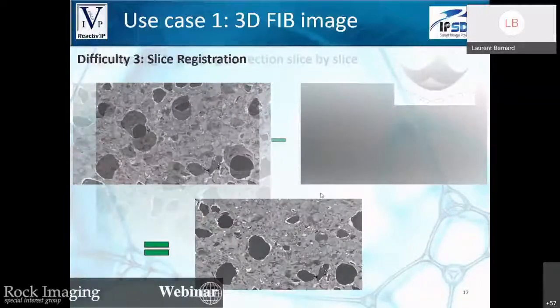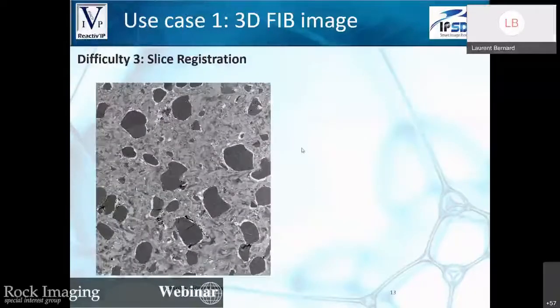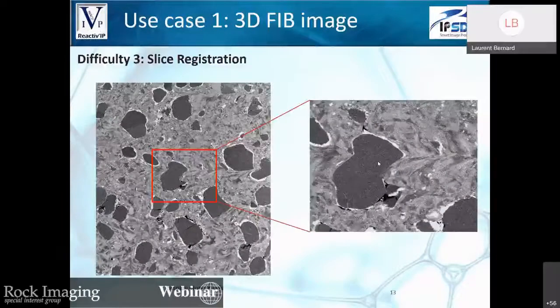Third point, and I think the most difficult to improve, is the problem of slice registration. Of course, you don't have this one with a micro-CT, but you have it with a FIB acquisition. If you focus on the center of the image, you can see a big deformation inside the image, and in fact, it's not the reality of the form of the grain.